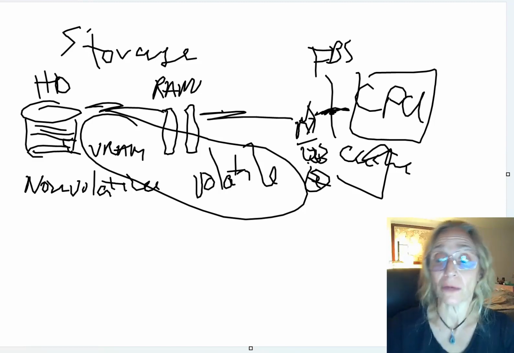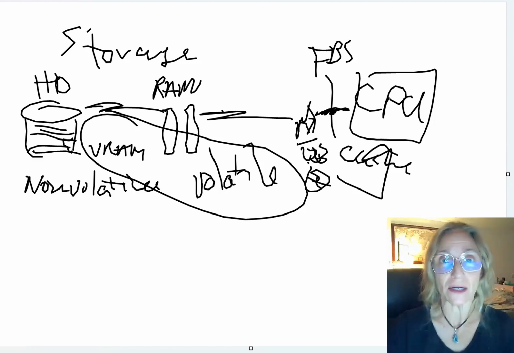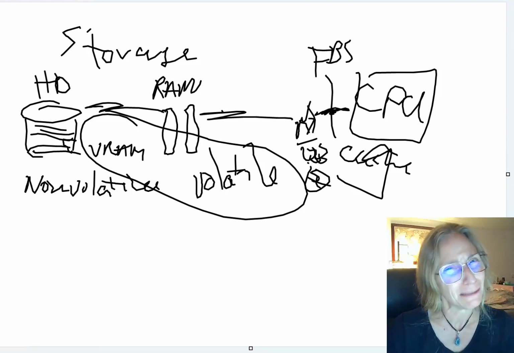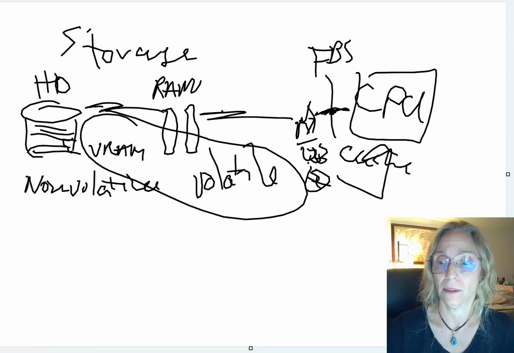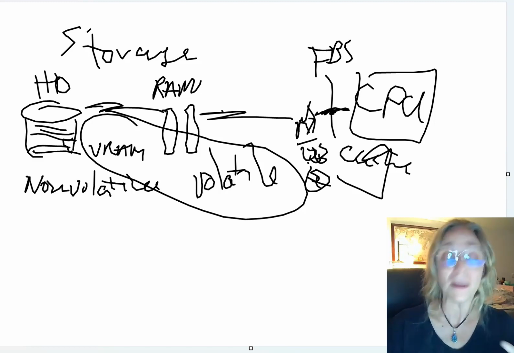So I hope this general overview of how these players work together to create the workspace and actually the speed as well of what you're going to experience in your computer. All of these factors matter. So I hope this helps bring what you're learning together into a bigger picture, cohesive way of looking at it.